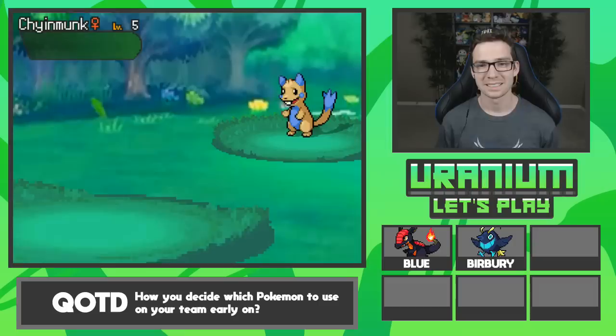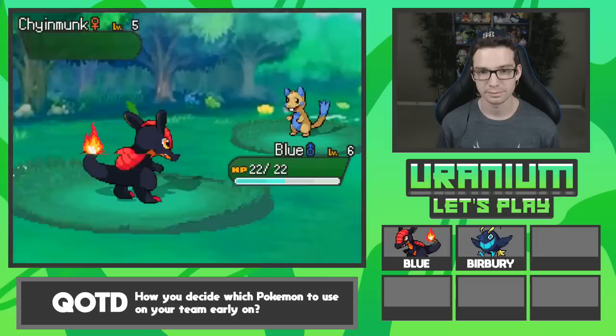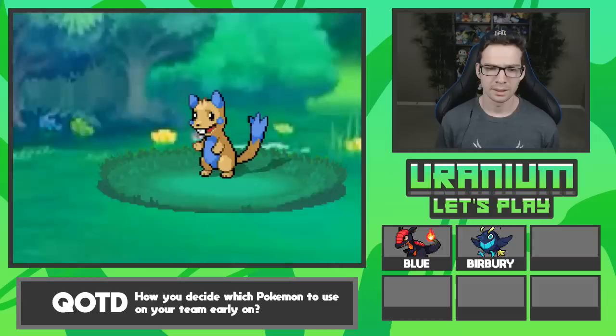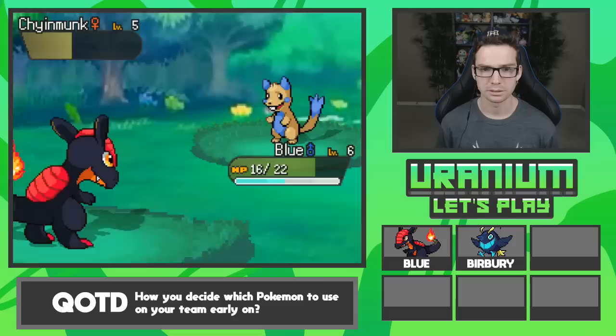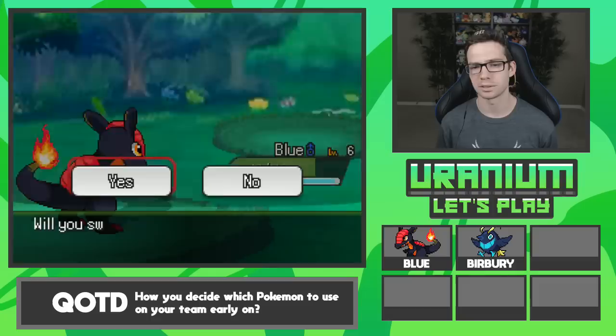All right, now we get a look at the Rattata of this game. Don't tackle me, that's so rude. Fight Ember again! Did I? Oh, so close. Oh, Bubby! Cry is awesome.